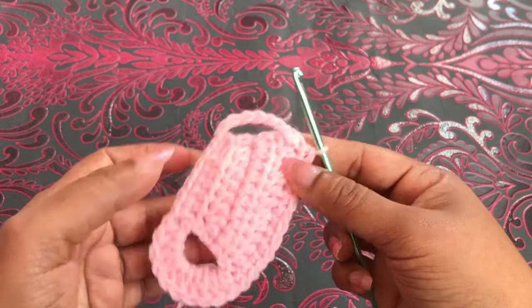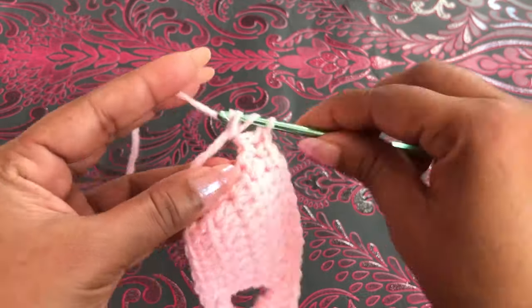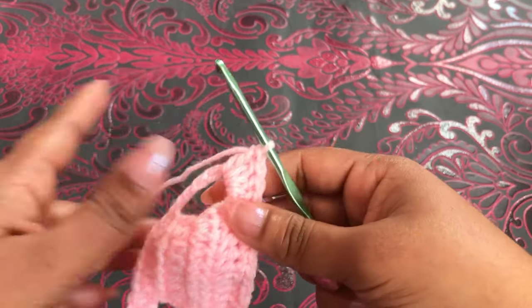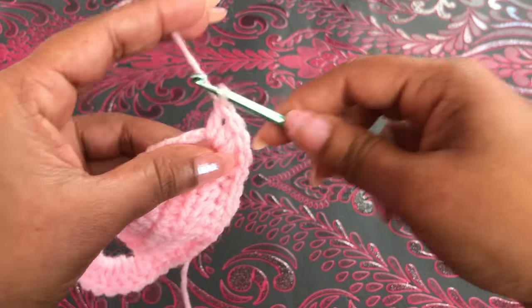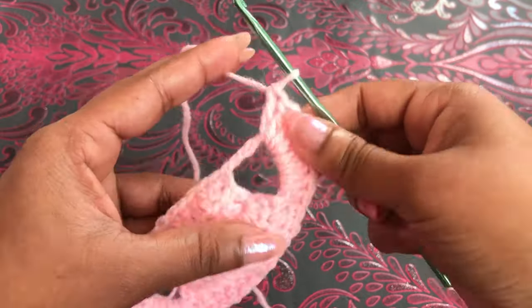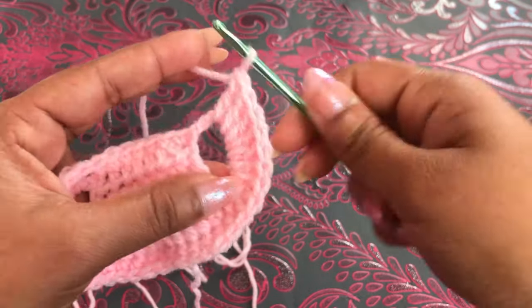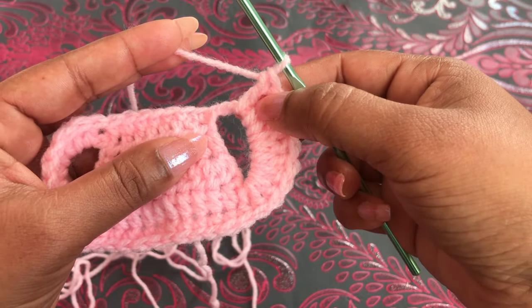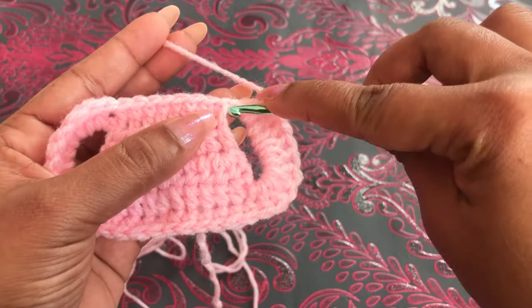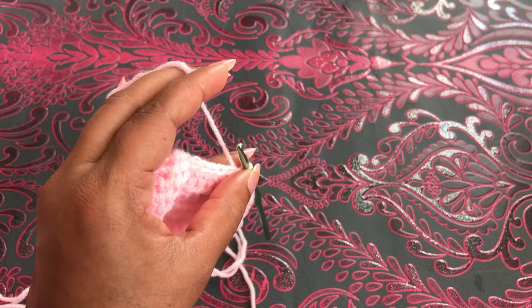Next, I'm going to make the same as this side hand. Into this 7 chain, I'm going to make 10 half double crochet, 10 double crochet. Same as the other side hand. Three, six, eight, nine. I have 9 double crochet now. One more, 10 double crochet. Now both sides are the same. Into the single crochet top, join with the slip stitch.